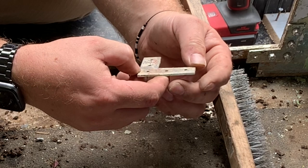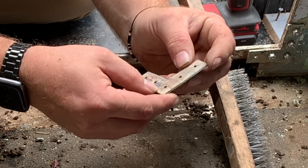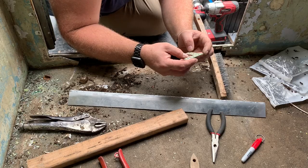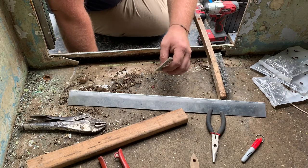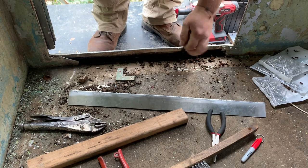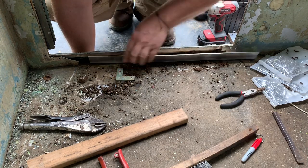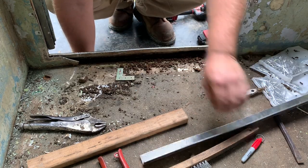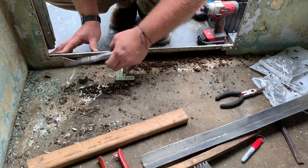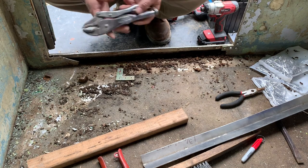Something QA 32. QA 32. I would have thought this would have been Alcoa. I don't know. QA, quality assurance. Oh man. I hope these rivets aren't that hard to get out. Thank God.